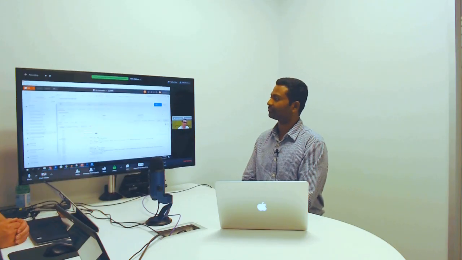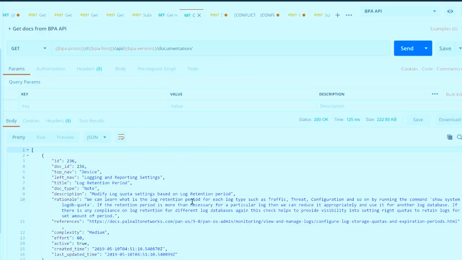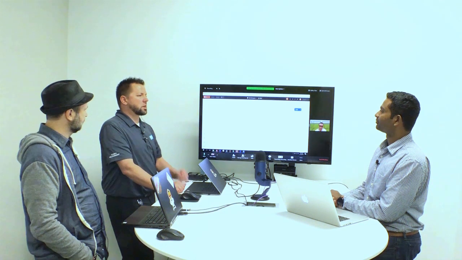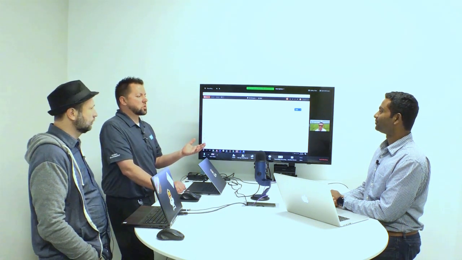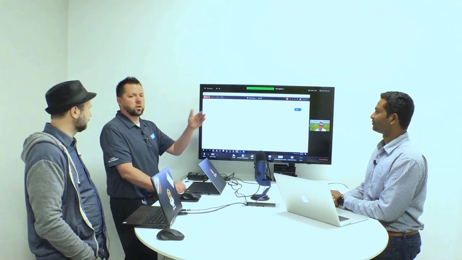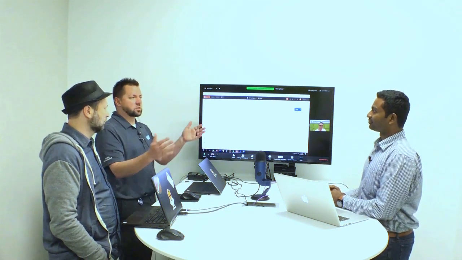One last endpoint I forgot to share was, if you're interested in the documentation as well, we have an endpoint for the docs. So this is just showing all of the best practice assessment documentation we have. So things that you typically find in the report, the description of what the check is looking for, our rationale for recommending that check, and then references for learning more. So you could potentially integrate this into a ticketing system. So if you want to allocate, go improve this rule or the logging of all my firewalls, assign it to an operator, and then all the how-to documentation is included with that.